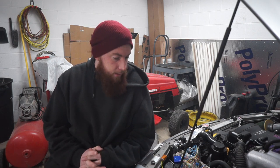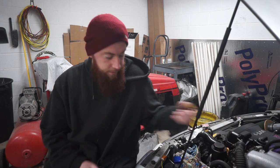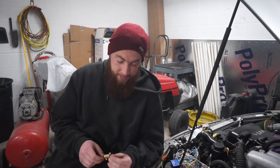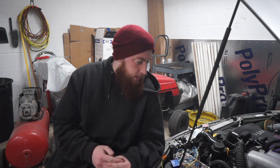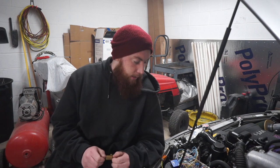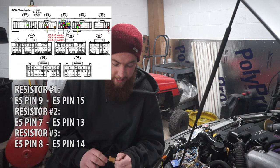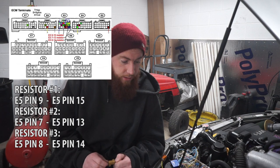Okay, the camera's almost dead, and I still need to wire in the resistors. I got the car to start, which is really awesome, and it was just the connections, but whatever. So I'm gonna wire in the resistors now, and I'm also gonna fix the speedometer, wire in those steps. I'm just not gonna time lapse it because the camera's almost dead, and I will update you guys when I'm finished with that. Hopefully, I can finish it tonight, but we will see.